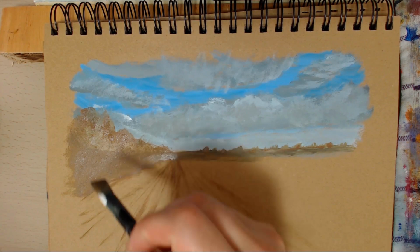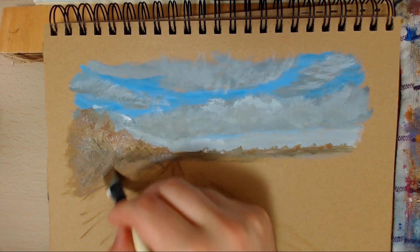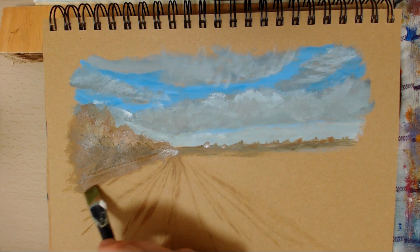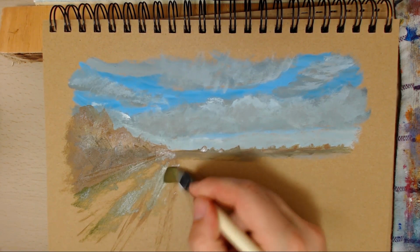Get that darker colour, throw that in there, just a little bit more green and brown, and throw it in. Got grass going all the way along there. And then got a bit of green, just grab a bit of green on my dirty brush. I can put some green in places as well along here. I'm going to put a person in this as well, walking. Thought that would be good to do something like that.